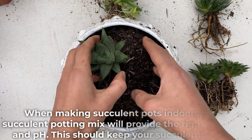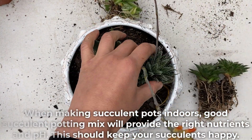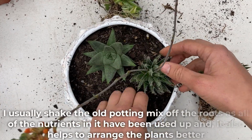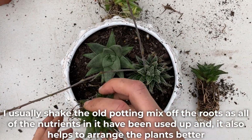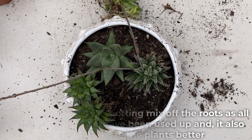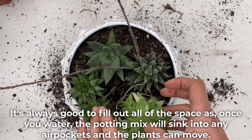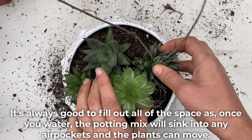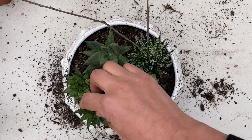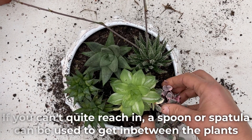When making succulent pots indoors, good succulent potting mix will provide the right nutrients and pH. This should keep your succulents happy. I usually shake the old potting mix off the roots as all of the nutrients in it have been used up, and it also helps to arrange the plants better. It's always good to fill out all of the space, as once you water, the potting mix will sink into any air pockets and the plants can move. If you can't quite reach in, a spoon or spatula can be used to get in between the plants.